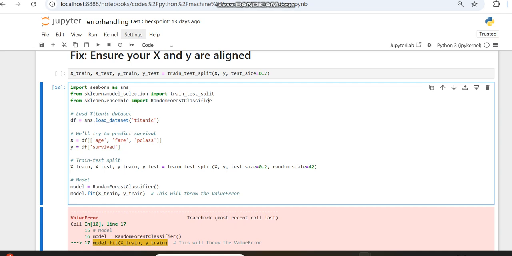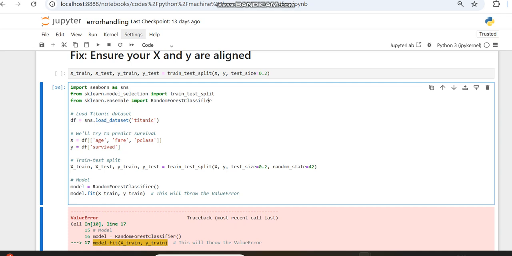And then by using this x variable and y variable, and the train_test_split function, we are declaring variables like x_train, x_test, y_train, and y_test. Here we have declared the test size as 0.2, that is the 80-20 rule: 80% will be taken for training and 20% for testing, and random state we have given as 42.